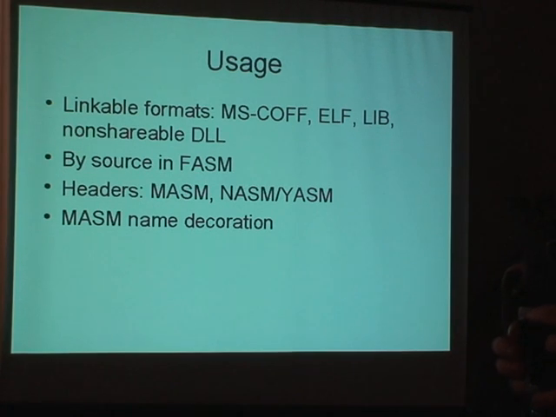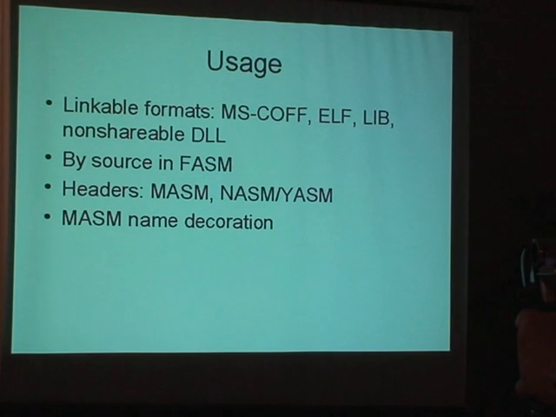Now, in its current state, the library comes in these formats. There are 2 object forms where the entire library is in one object file that you can link. There is Microsoft's COFF object, the one used by Visual Studio or MASM, for example. And for Linux, there is an ELF object.